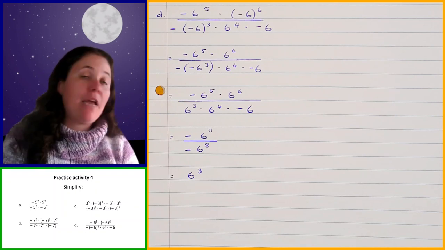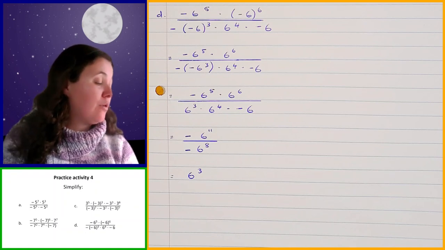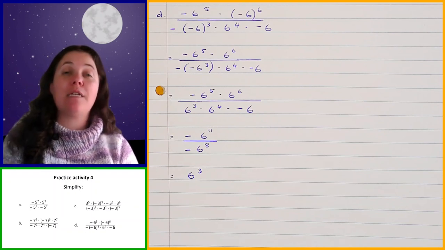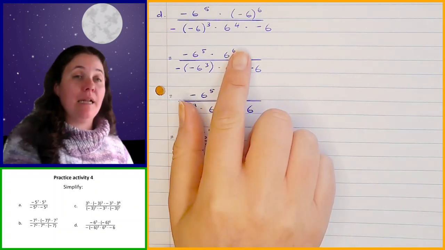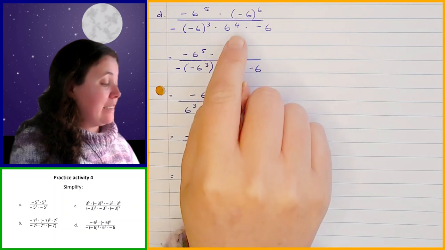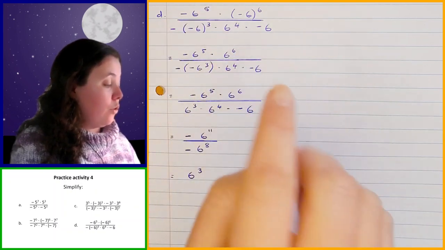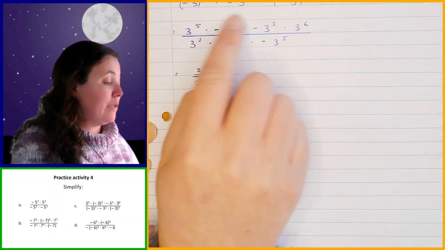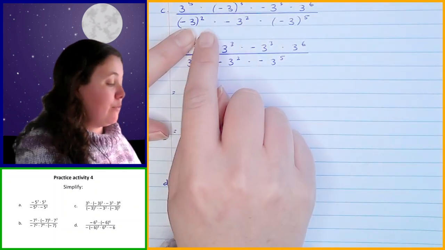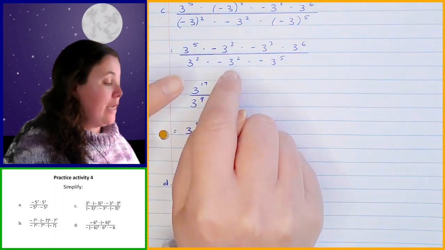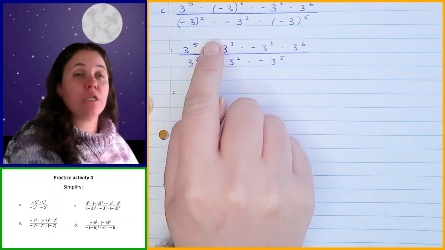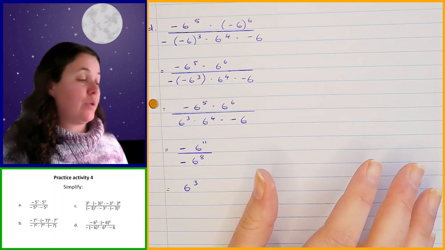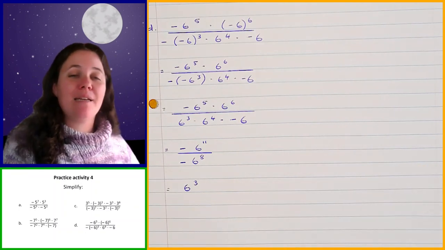Okay, and then also be careful when you're working with negatives, that if your exponent is even, it's going to become positive, and if your exponent is odd, it's going to stay negative. But only, like in this example over here, if it is in brackets. If it's not in brackets, like there, or in these other examples that we had higher up, then it's not going to be treated in the same way. So you can see over here, we had negative 3 in brackets squared, and we had negative 3 not in brackets squared. They did not act the same because the bases were not the same in both of them. In the one, it wasn't in brackets, which means that the exponent doesn't get applied to it. Okay, so that is what we do when we are dividing powers with the same bases.